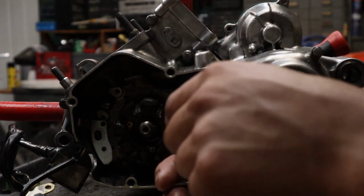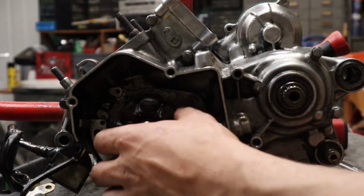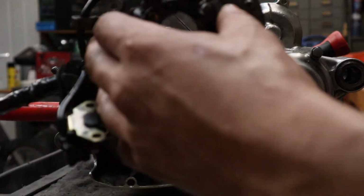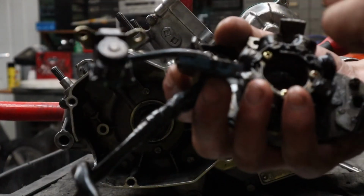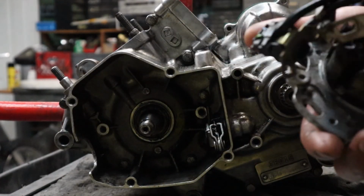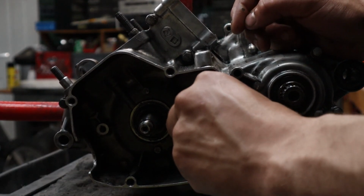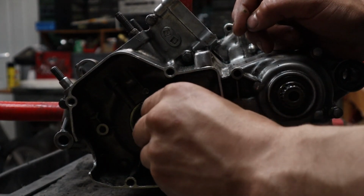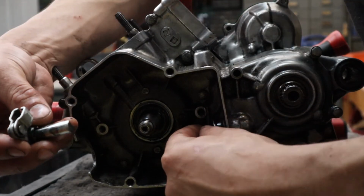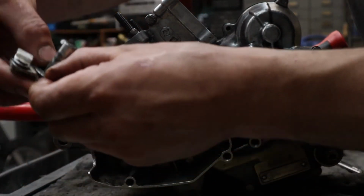Best way is to pry from the back of the case. You don't want to pry on the edge, you don't want to crack it. Okay, it can come out. It is not necessary to remove these Phillips head screws like me. I moved it out of the way so I wouldn't damage it just in case I had to get a little rough. Okay. Now this can slide right out. Okay. Comes with the washer. Slide the washer right back in there.